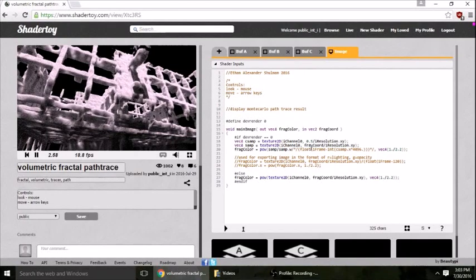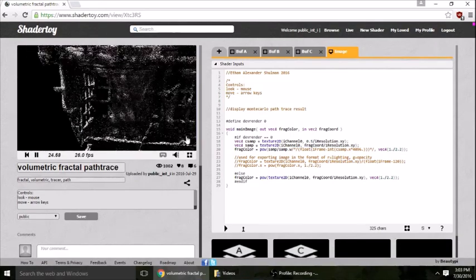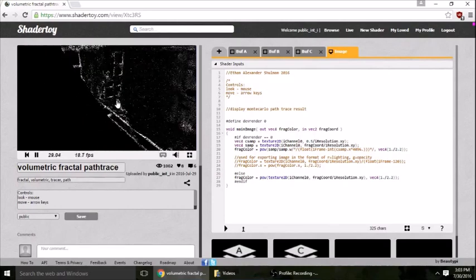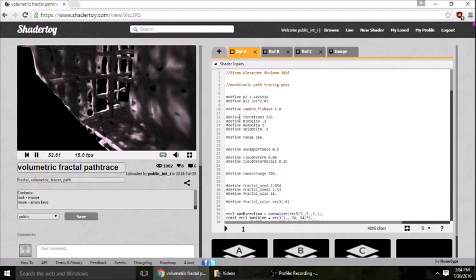Hi, I'm Ethan Shulman. I'm the creator of this volumetric fractal path trace on Shadertoy. If you click around on here, you can move around the camera, and if you use your arrow keys on the keyboard, you can move. Once you have that, you can go into Buffer A over here. In here is where we change all the options to customize the rendering, and we'll go from top to bottom through every option showing you what it does.